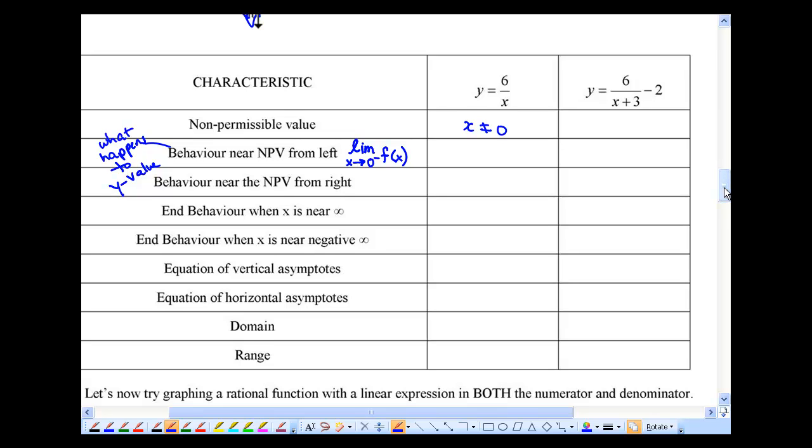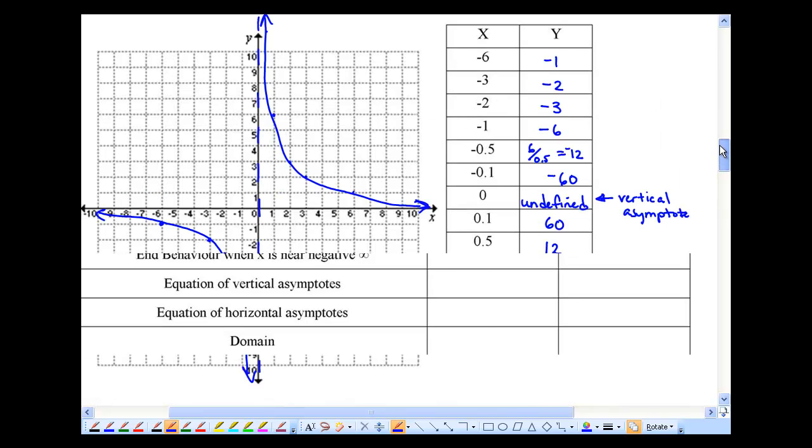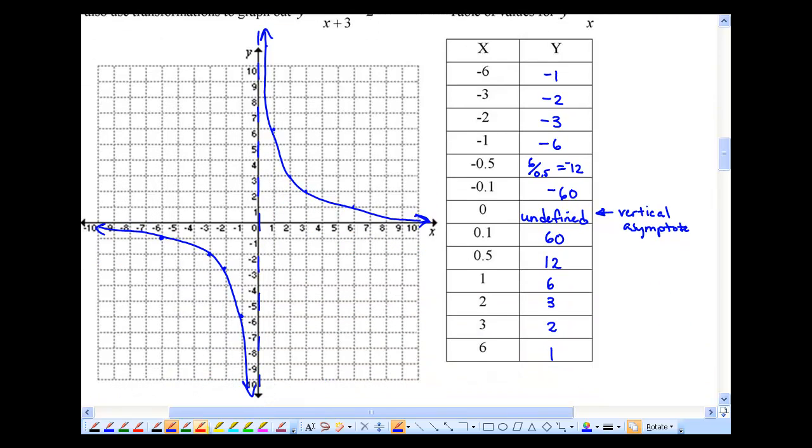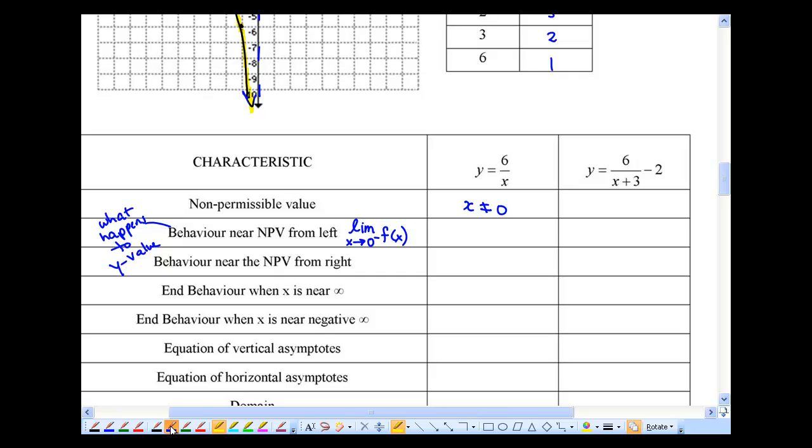So if you're curious what that means by the graph, I'm saying, well, if you were a little ant traveling on this curve from the left, so watch, from the left of 0, what does the y value get closer and closer to as you do this? It's really, really down, really, really low. We would call that negative infinity. So our y value here approaches negative infinity.